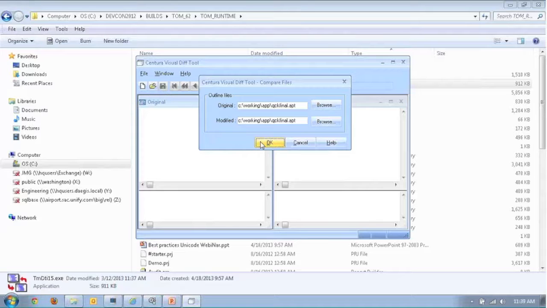As you can see now, it was able to handle the Unicode data transmitting back and forth from the files, from the APT files. So we fixed the problem here.